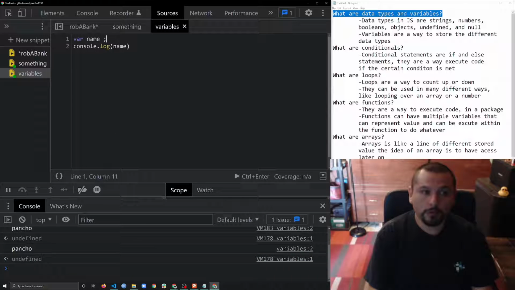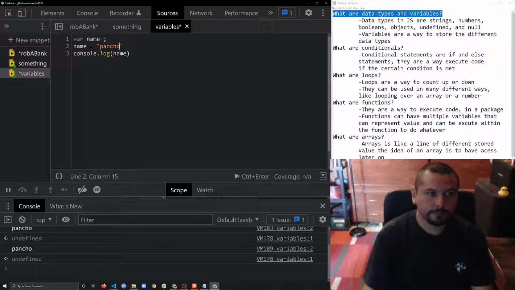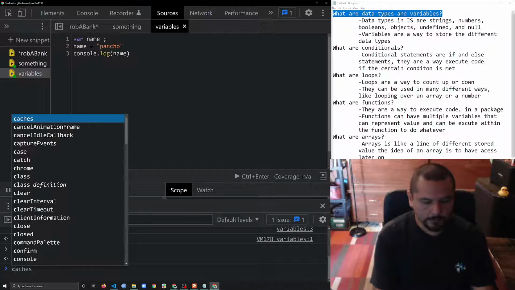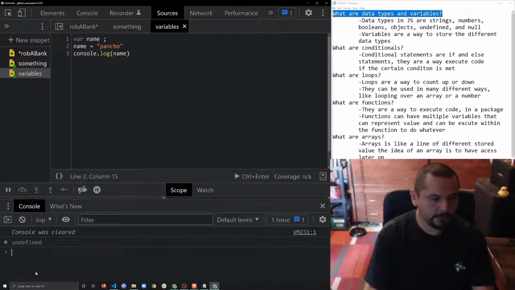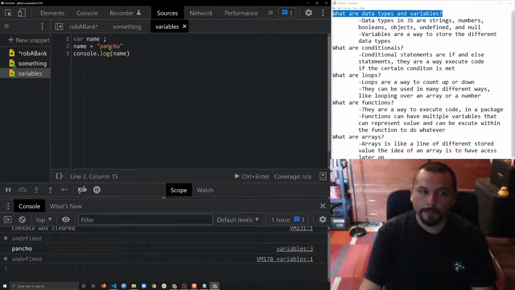So you can also write it in a separate line, which could say like name equals Poncho, right? So if we run this, now we see Poncho here. Let me clear it so you can see it like it actually appears. So let's run it again, and we should see Poncho on the console log, which we do. This is another way to write our variables.